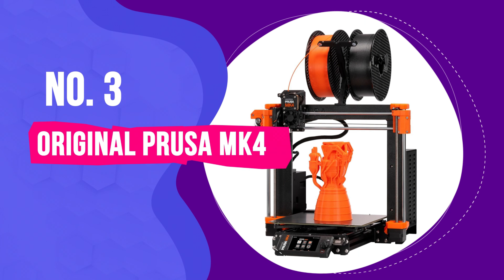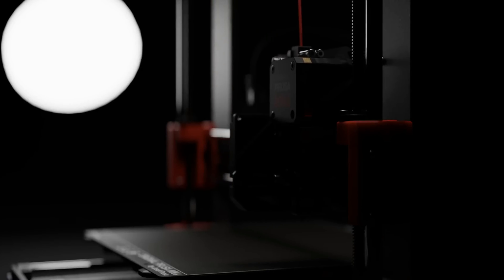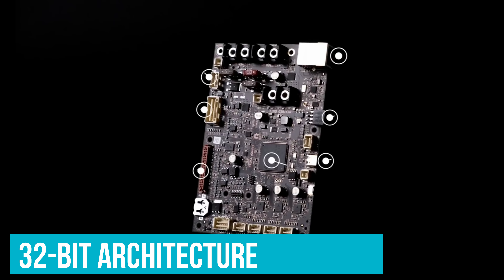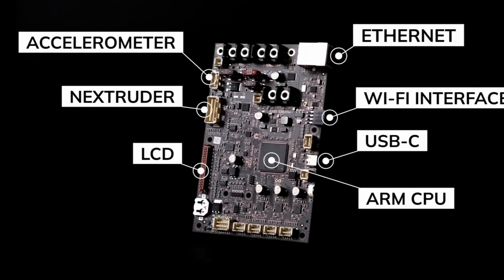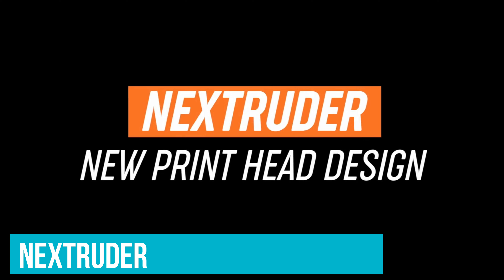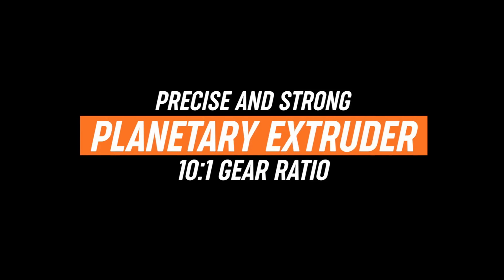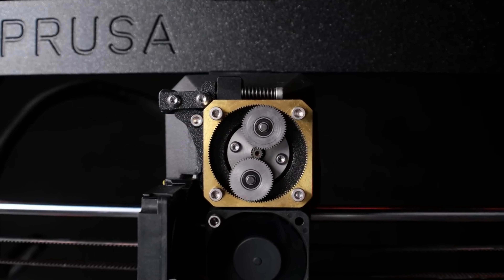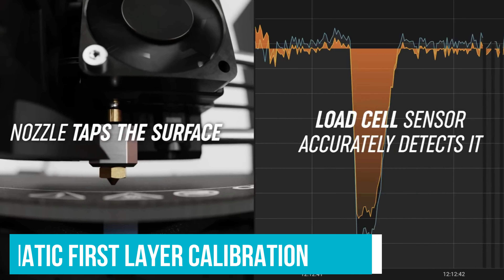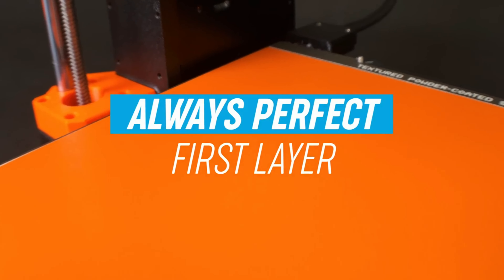Number 3: Original Prusa Mark IV — Most User-Friendly 3D Printer. Diving into 3D printing can be daunting, but the Original Prusa Mark IV makes it feel like a breeze. All about simplicity and efficiency, it's perfect for beginners and experienced makers who value ease of use. The Mark IV's 32-bit architecture ensures smooth operations and quick responses. Its standout Nextruder lays down a perfect first layer every time, with automatic first layer calibration eliminating the usual trial and error that can frustrate new users.